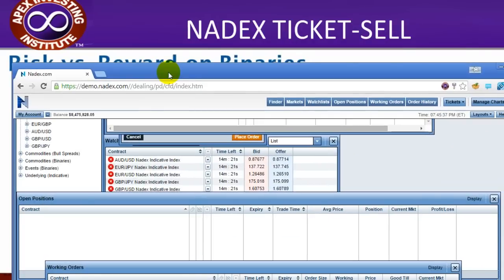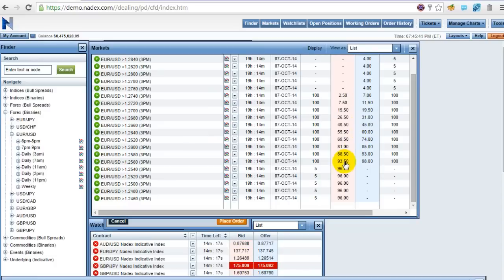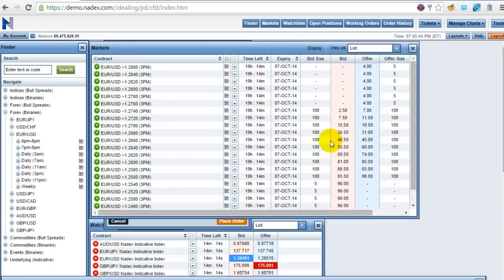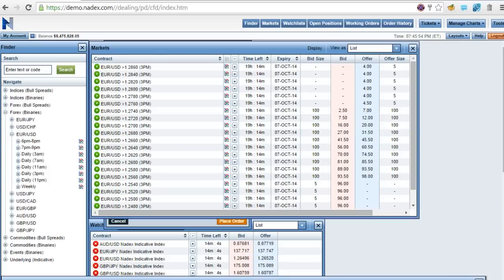Okay, so if I want to do a sell, and I did get a question about what's the liquidity like. One of the great things is you don't have to guess about the liquidity. All you got to do is log in. Okay? So, here, let me open this up. Give me a second. And I'll open something up and show you.